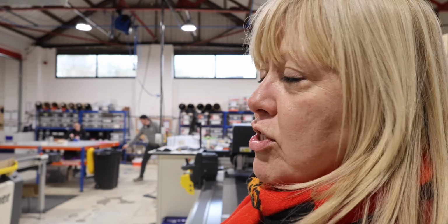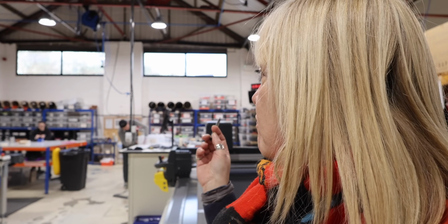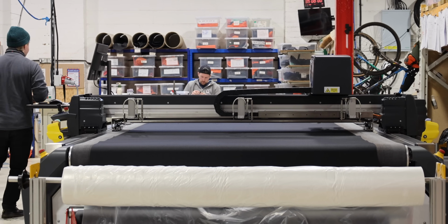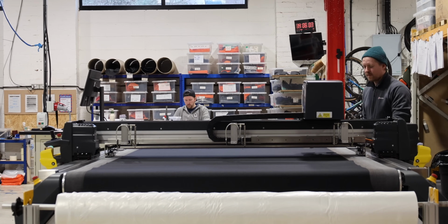It's a small team in here, four people, so they work in groups of two. I'll introduce you to Judd, who's our team leader in here. They all look after their own maintenance, and everybody from start to finish in here is responsible for their own quality control.